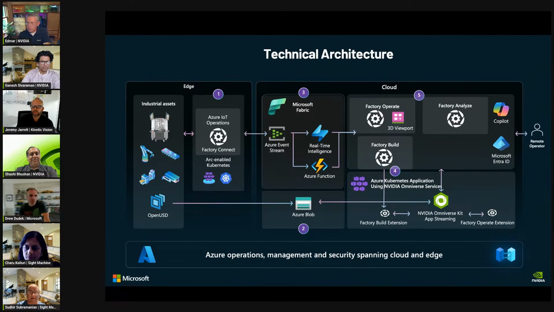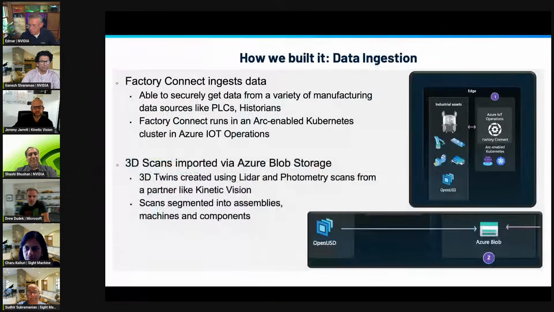We also have this data powering the Factory Operate and Factory Build platforms, which are Sight Machine's proprietary platforms to process and model the data for use in the kit application, as well as for further analysis and AI. All of this is running on the Microsoft Azure ecosystem to deliver a scalable, unified solution. So now let's look at each component of it by drilling down into each and see each aspect in more detail.